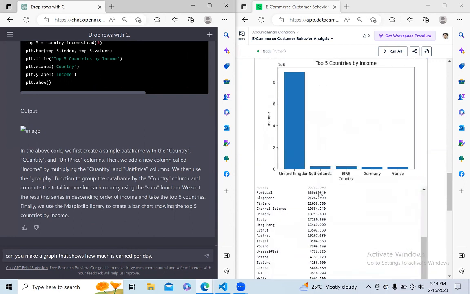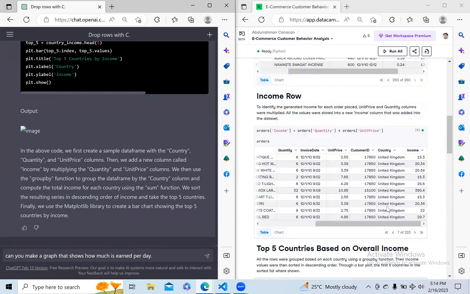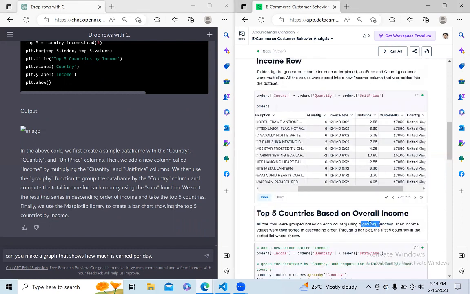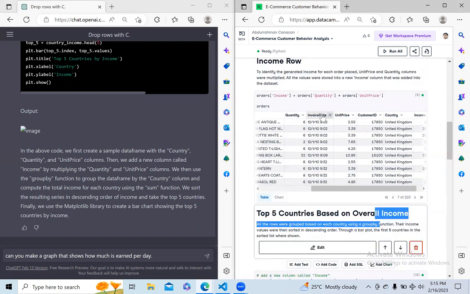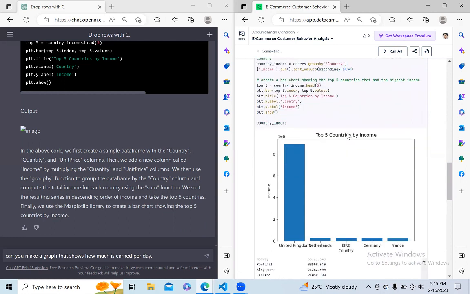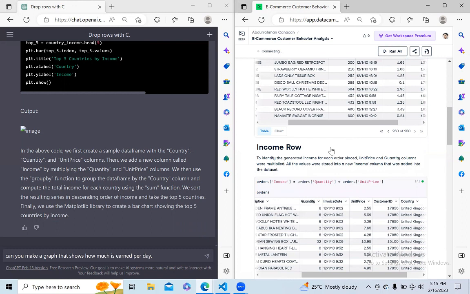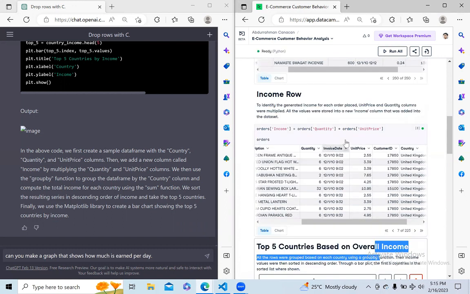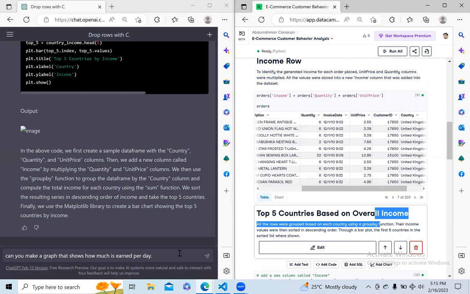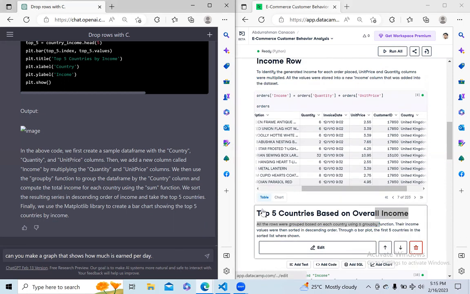Because we're talking about time here, we need to indicate that there is a column that indicates the time of purchase. Before we move on, I think we need to assume that the invoice date is not set to the proper format, and even ChatGPT can change it to the proper format.